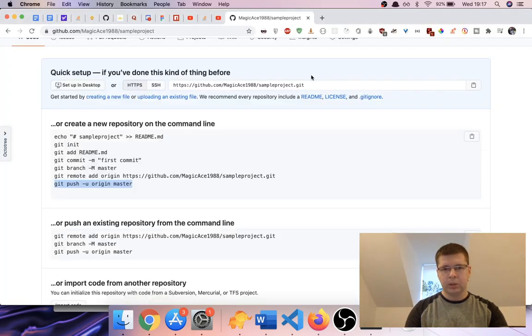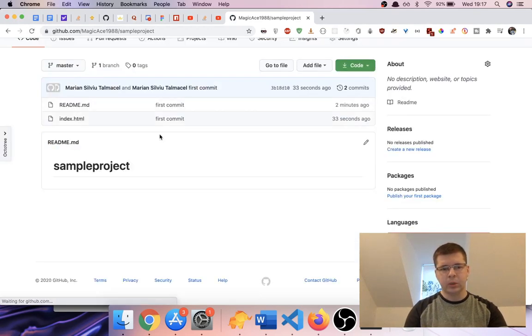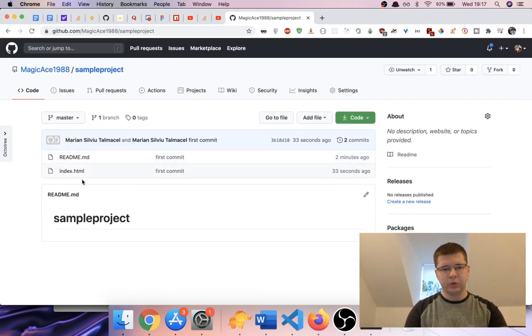Okay, and now if I go here and refresh, you can see that I have the files on here. Now when you're working on a project with other people, you would first of all want to have a master branch and a staging branch.